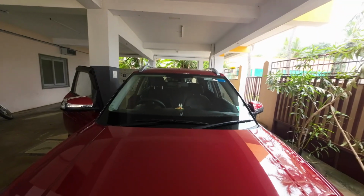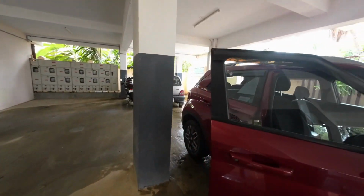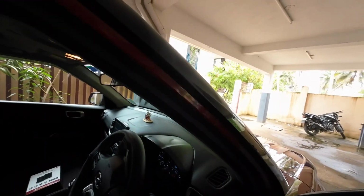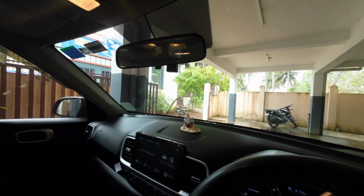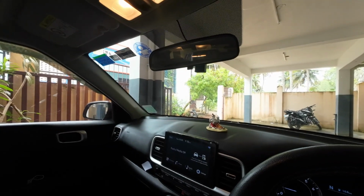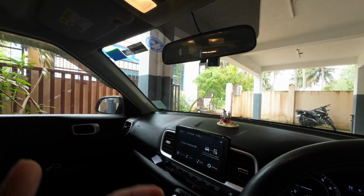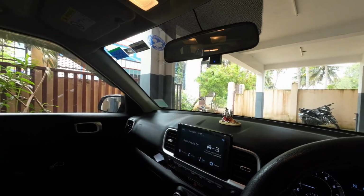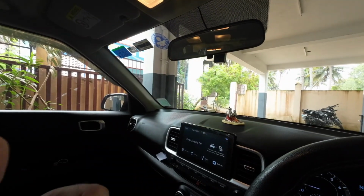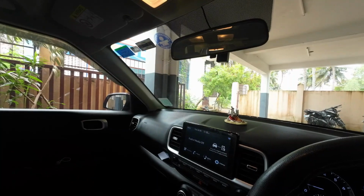But I faced a few issues with this, and the major issue for me is that the recording quality has not been up to the mark, and many times when I try to go and see a video which this dashcam has recorded... You can actually record 1, 2 or 5 minute videos with this one. So that's a good option, and you can try out a lot of settings with the app. That's also a good one.